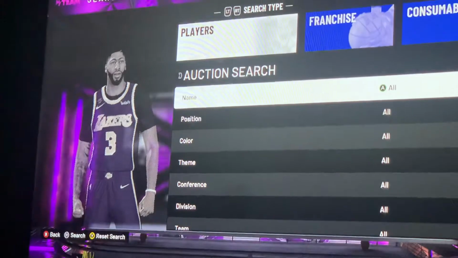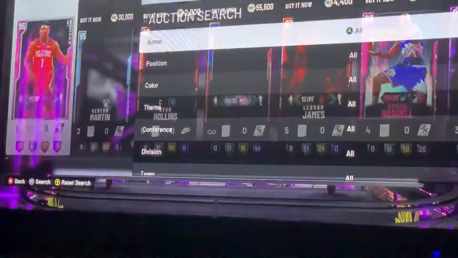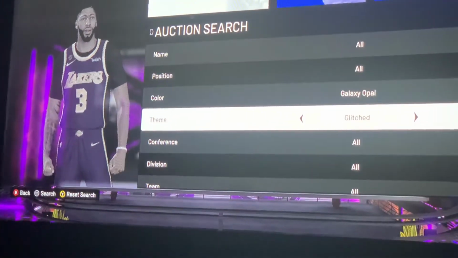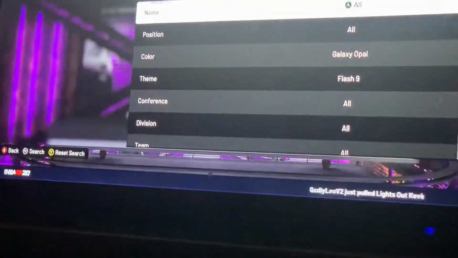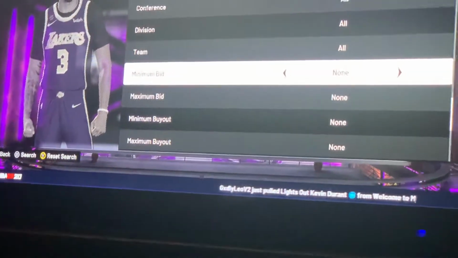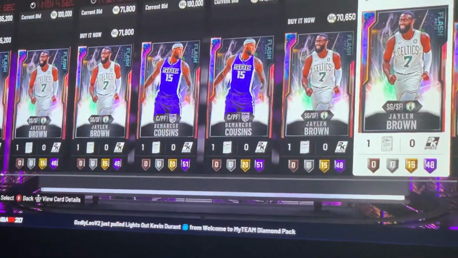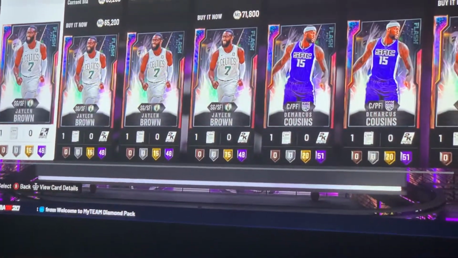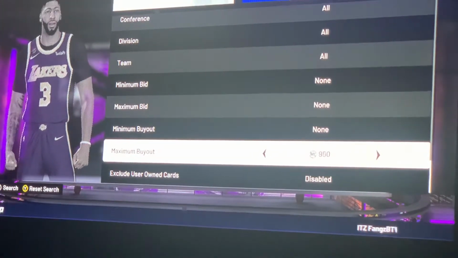There's another one. So the first one you could do: minimum buyout 500, color Galaxy Opal, theme glitched. What is Flash 9? Does Flash 9 have any big names in it besides these two? I don't think so. Alright. So for Flash 9, you'd put your maximum buyout at whatever the lowest Jaylen Brown is going for, and go a little bit under that. So some in the 50s or 40s, and you'll buy anything that pops up.